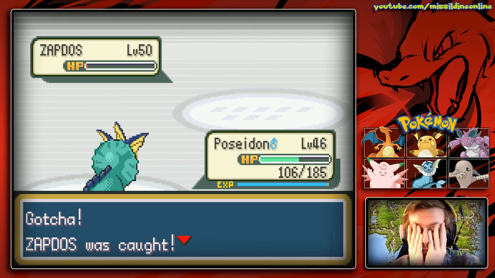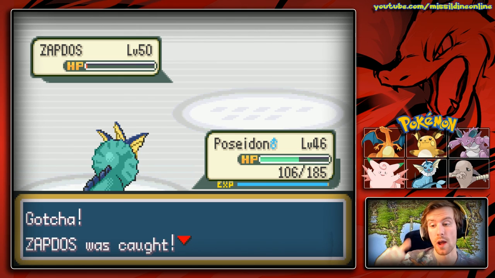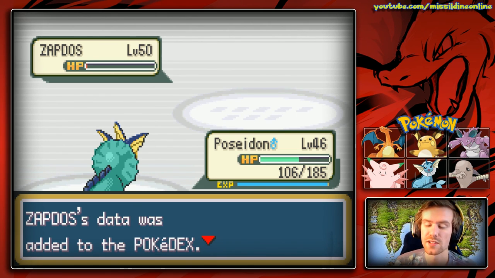Guys, I spent close to like an hour. No, that's not true. It was like 40 minutes. 30 minutes that I spent trying to catch Zapdos. And I ran out of balls. He wiped my party. Like, it was really hard. It was really hard. But finally, we caught Zapdos. Sorry that you guys didn't get to see the wiggle, because I was going through it, because I've been doing it for so long.